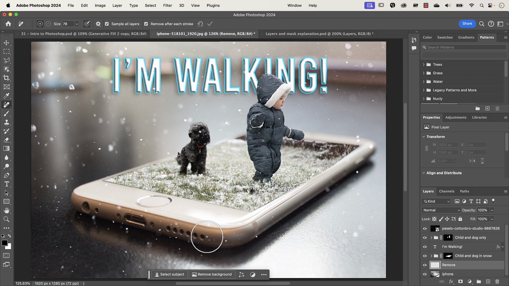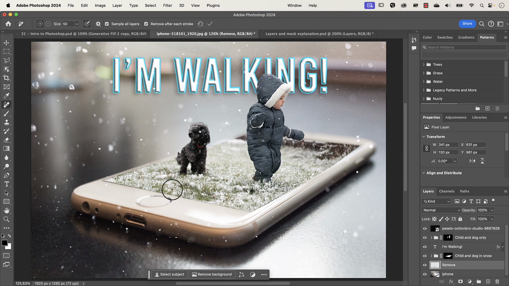So let's get started. So this brush is a little bit too big because I want to remove these holes here on the iPhone. So I'm going to press my left bracket key, something like this, just big enough so it covers it. And then I'm going to click and drag all the way there and then release my mouse. And like magic, it removes these holes here. Now let's just do it again and it removes.